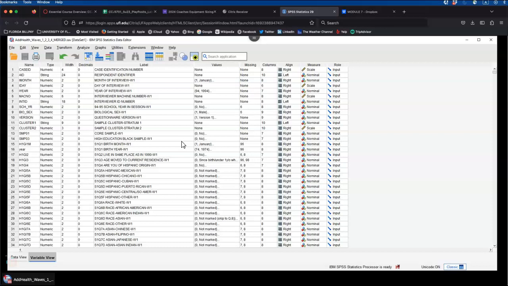But again, you'll want to save your file and save the variables you make, whether it's scales or recoded variables or what have you, and make sure you have all those variables in one place, in one file. But yeah, anything we make in a lab is perfectly free game for your final paper.